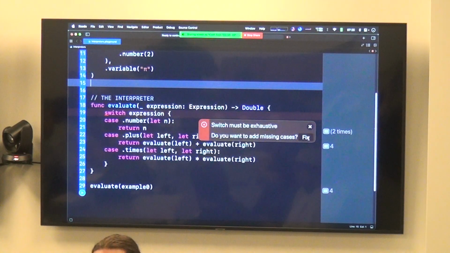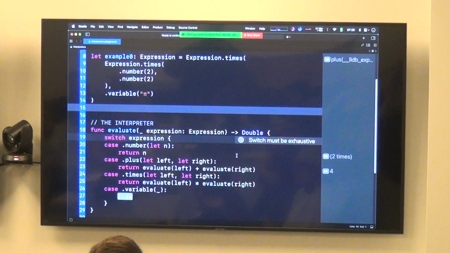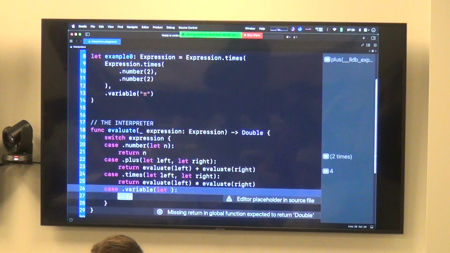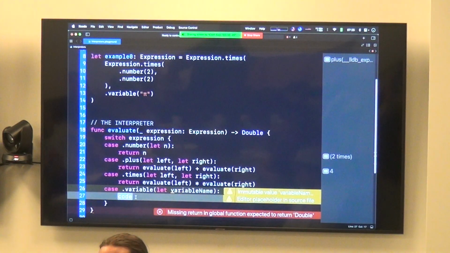So now, since we've extended the enum, our switch statement is no longer exhaustive. And now we have a variable name. But there's not really much we can do with a variable name because we don't know what any of the variables should do.